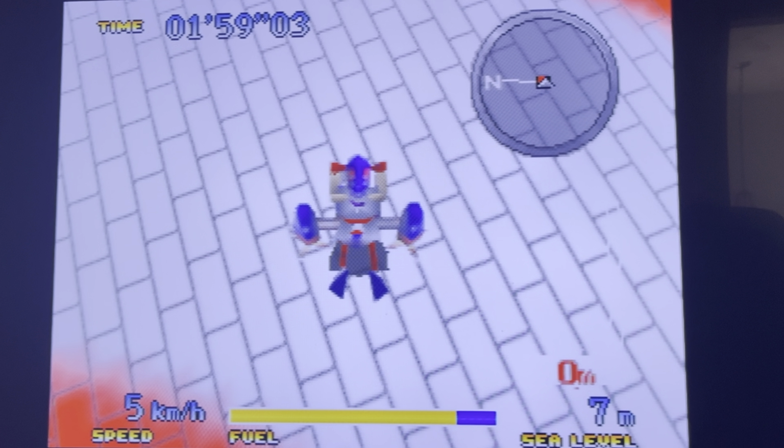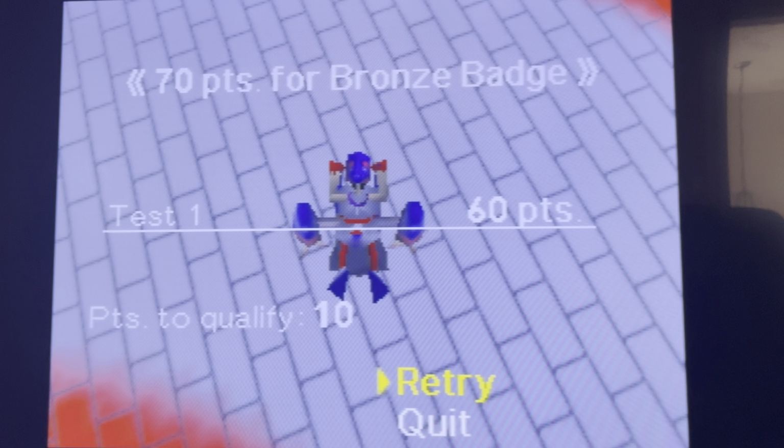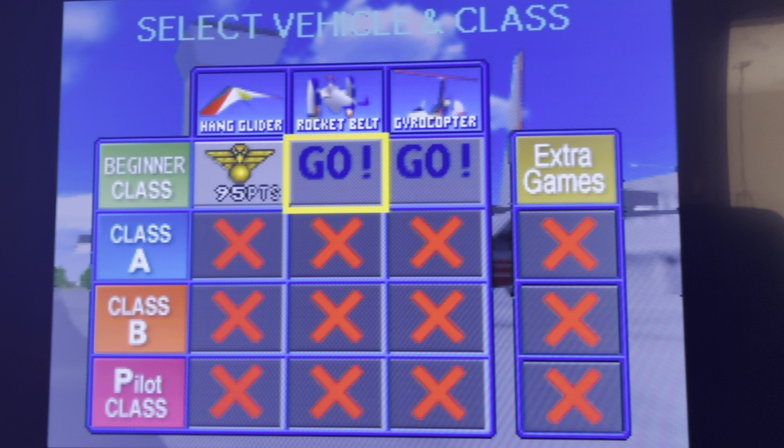Okay. Balloon 30 for 30. Landing accuracy is good, 17 out of 30. Landing impact, 13 out of 20. Not too bad. I mean, I thought there was more balloons than just one. So, this wasn't too bad. That's fine. I really don't care about their badges and other things. I just don't.